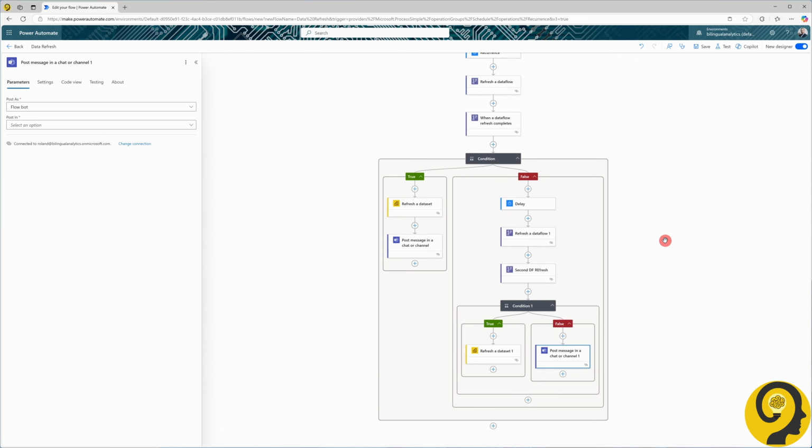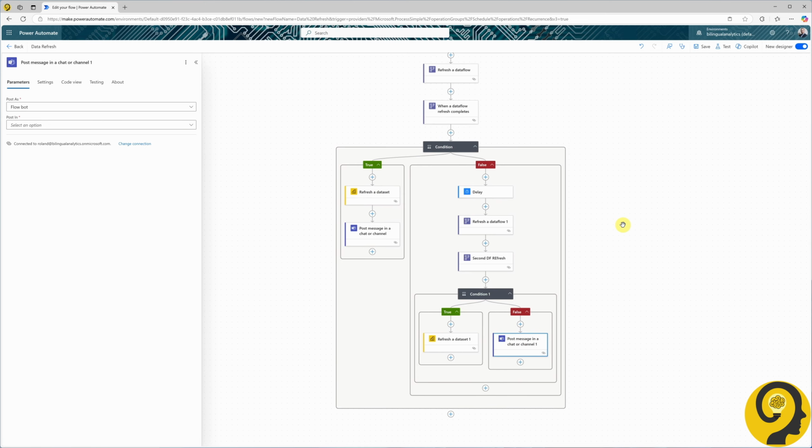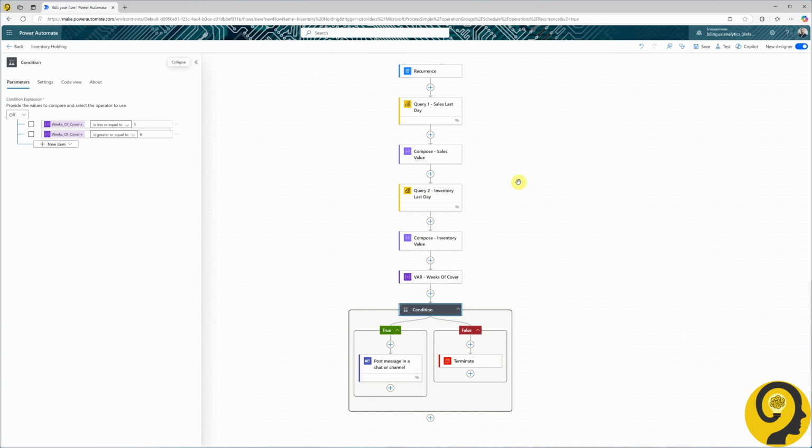This flow allows us to address issues within the automation without immediately requiring human intervention. It also ensures that end users are only notified when the data is actually up to date. By adding multiple options into a condition, we can fine-tune automation to work in our favor.